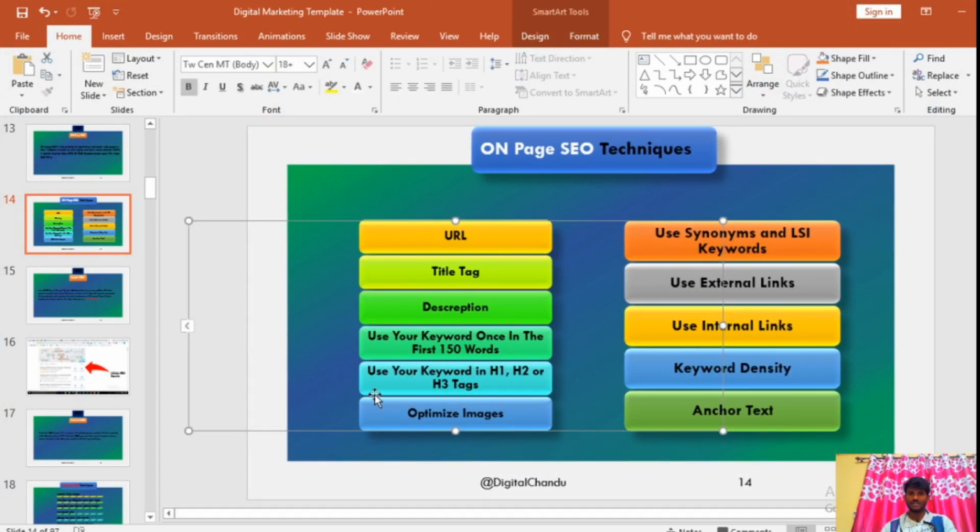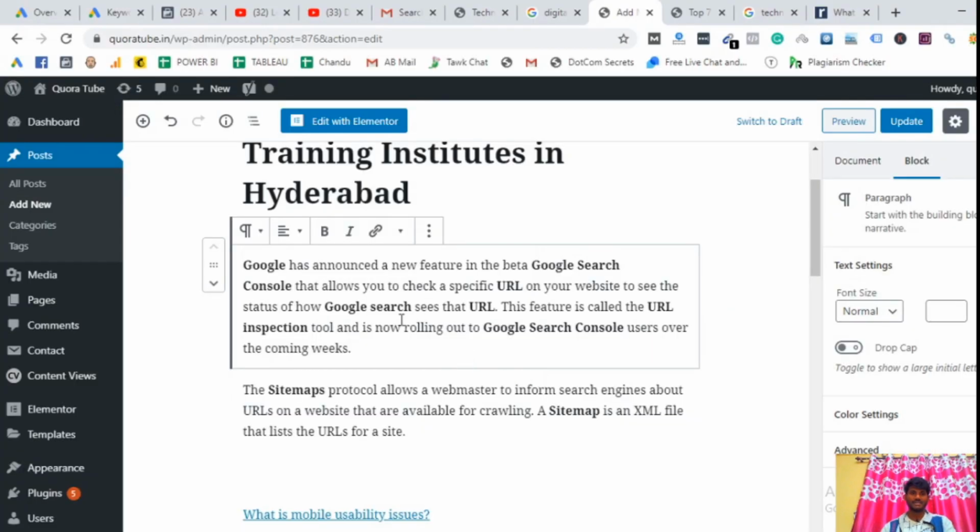Next one is use your keyword in H1, H2 or H3 tags. See, here you can see this is a paragraph. Every paragraph looks like this, right? After you publish this content, you need to mention your target keyword in H1, H2 or H3.